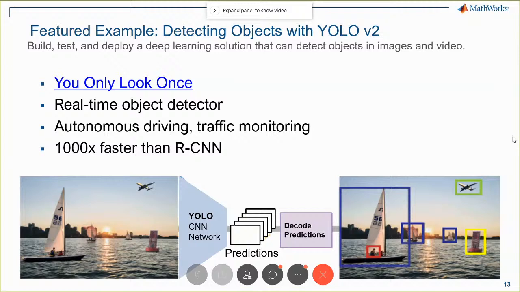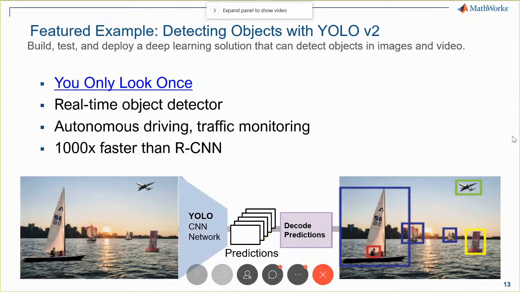But RCNN works in a slightly different manner in which it takes several hundreds or thousands of passes through an image to find these regions of interest where an object may exist, and then see if that object exists. YOLO v2 does one pass and is able to take this image and use a CNN, or a convolutional neural network, which I'll explain in just a second, and go ahead and do feature extraction, that digestion of the image that I was talking about.